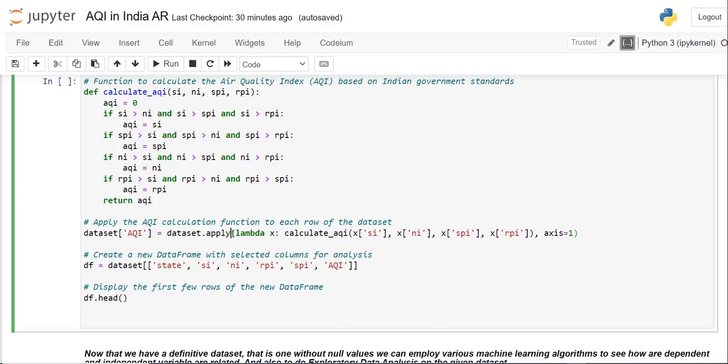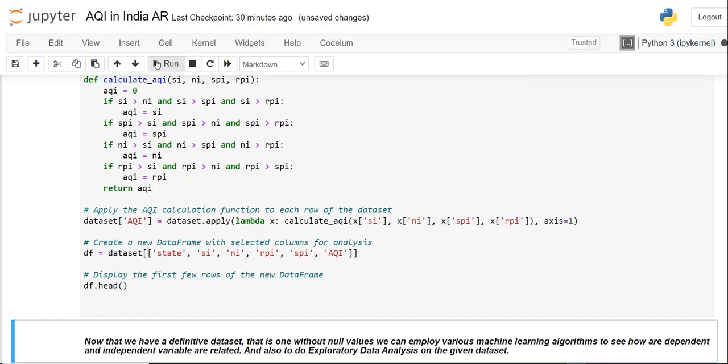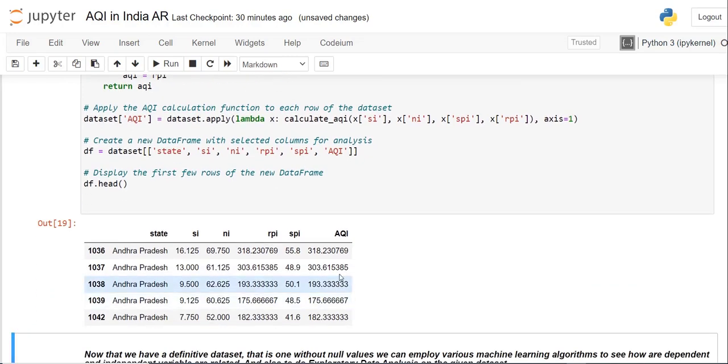We then display the first few rows of this new data frame to understand how the AQI is calculated for different states and cities in India. That's the result of the AQI column.